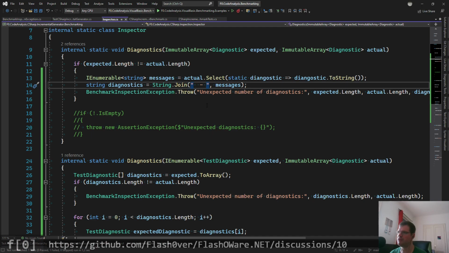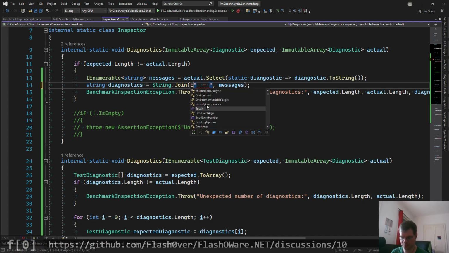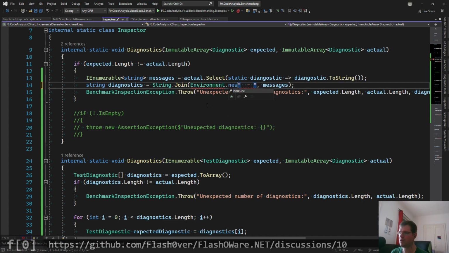Or do we do the new line afterwards? Environment dot new line. Or we can always reformat later to make it prettier.